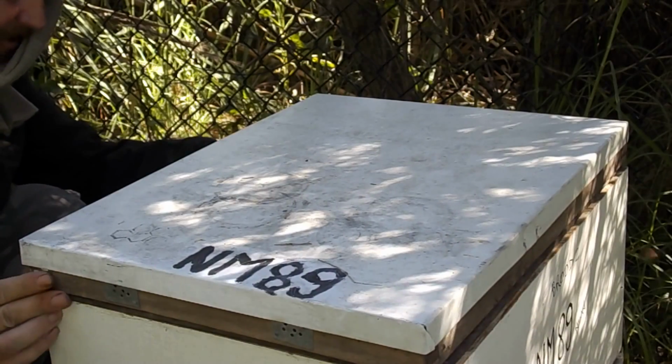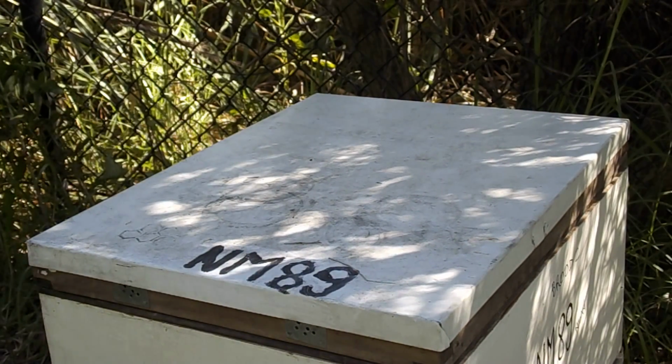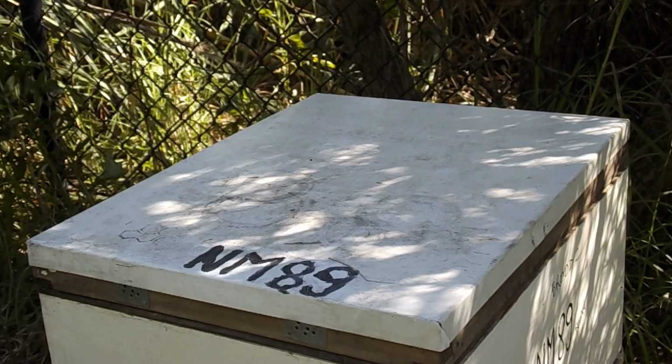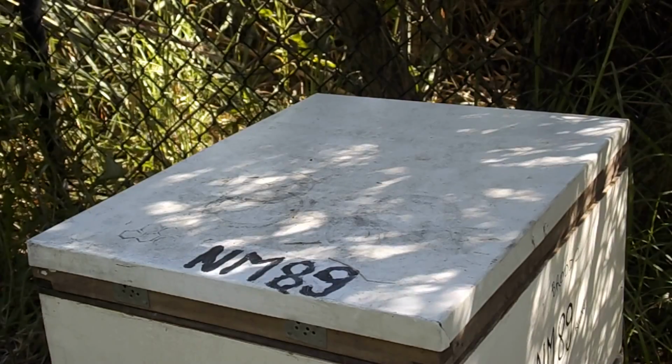Oh geez, I hate this. It slides around a lot. One thing catches on another. There we go. It's got 2 beetle traps in it now.